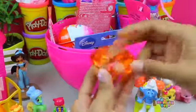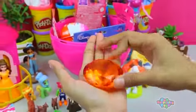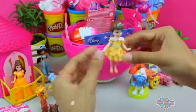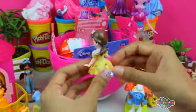Weird. An emerald? In our egg of surprises? Wait for the magic trick, friends. Wait. Whoa! What was that? Look at this princess! She appeared from nothing! And look how she's glittering!